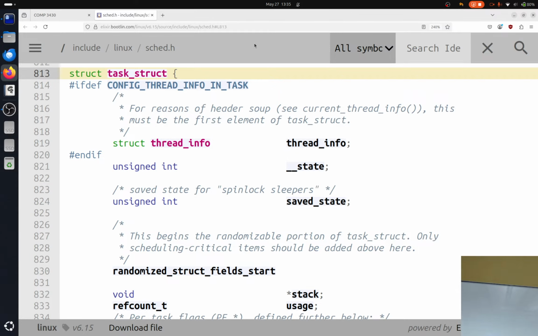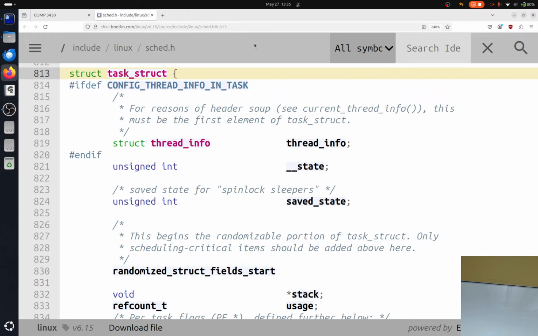These are options that you set when you're compiling the Linux kernel. There's going to be a huge list of these options that enable and disable features in the Linux kernel. This one is not really related to what we're thinking about in terms of threads, so I'm just going to skip over that one for now.